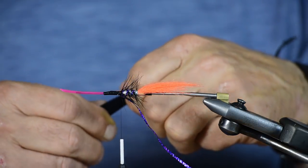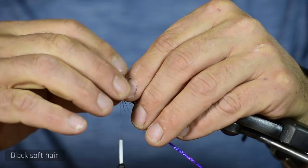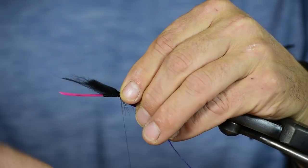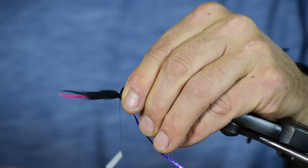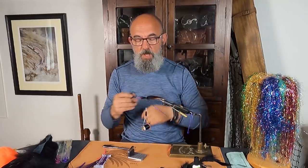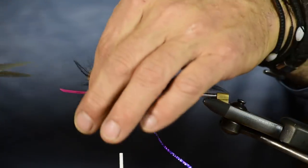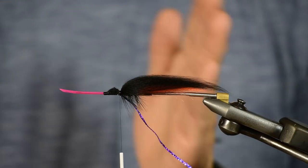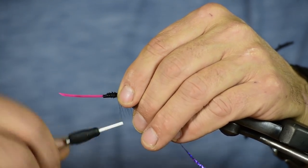And then I tie this in. And remember now, this is an underwing, meaning it needs to be about half the length of the wing. And I look at this. This will add a lot of volume to the fly. Make sure I use my thumbnail, press this down on the sides. The fish will see the fly from underneath, meaning the wider it is, the better silhouette we get. Cutting this, normally I can cut this like this, but I cut wings at this angle, because if I do that, I get some strands to be longer than the other. So it's much easier to make this just disappear into the body.